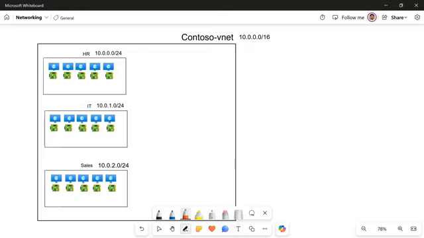Now, looking at this IP address range, I have 10 range over here, which is 10.0.0.0/16, simply suggesting that the first two parts of this IP address is part of my network setup. So my network is 10.0. Now, within this network, you can see I have created some subnets, and the details are on the screen, things like HR, IT, and sales. So these are some of my subnets that I have within.